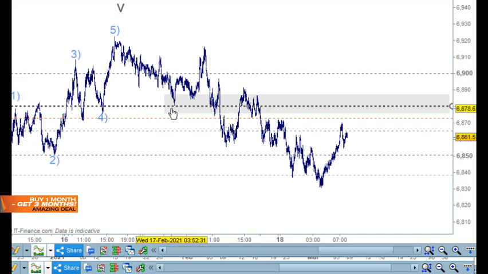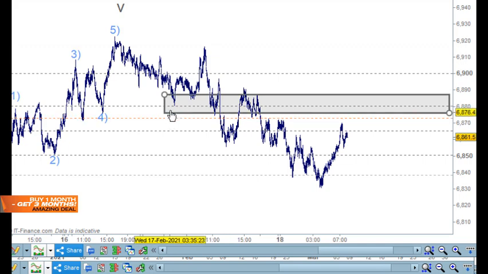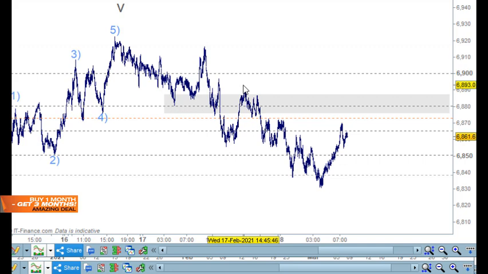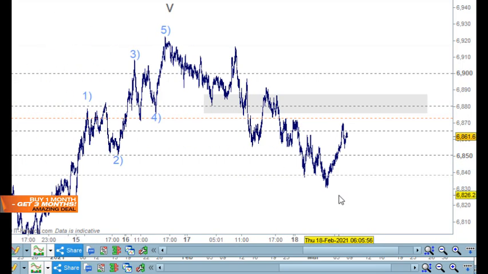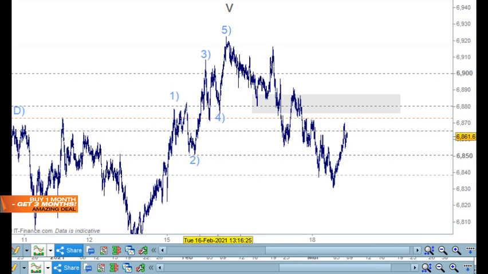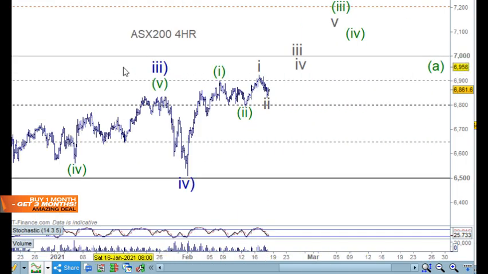I was just thinking as possible A wave to here, and then an A, B and C wave to here. So basically an A wave to here, a B wave to here, and a C wave to that point. But either which way I look at it, it doesn't give me confidence. So the only thing that's going to give me confidence is seeing the market sitting on the 6880 as the support. So if you're currently long in this market, then you'll need to just sort of understand that.